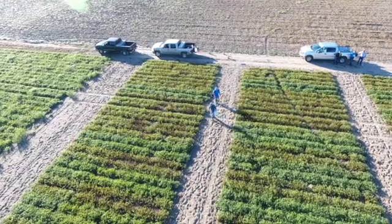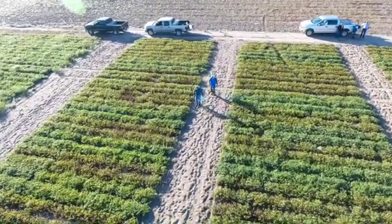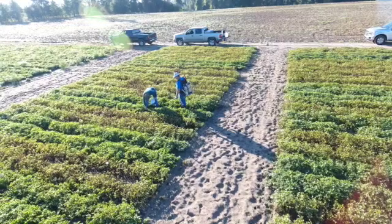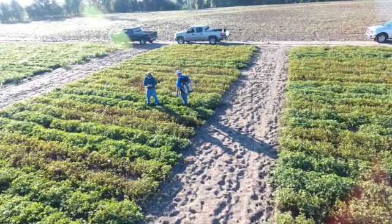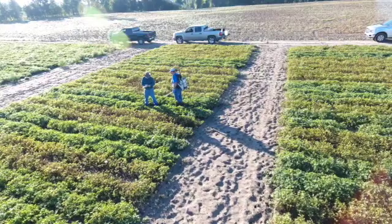So what we're really trying to figure out is why that happened. A lot of that has to do with timing and disease onset. As we know, our pathogens can change — our diseases can change from year to year. For example, when we started this trial, we primarily had late leaf spot present. And now in the last couple of years, as you'll see as we go around the field here today, we have primarily early leaf spot present. So the changes in these pathogens also change where a program falls out — whether it's on the top, on the bottom, or just average with all the other programs in the trial.